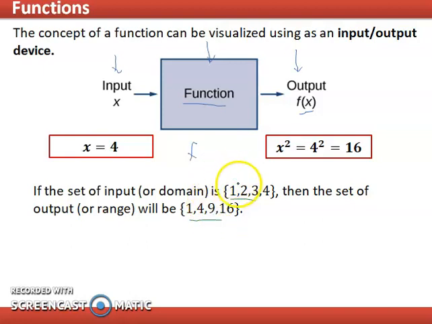So kunyari, ipinasok natin itong 1 sa machine, ipa-process yan ng function, ang kalalabasan niyan ay square ng 1. So ang square ng 1 ay 1. Kung ito naman 2 ang ipapasok natin doon sa machine, isi-square yan ng function. Okay, so that 2 squared will become 4. Then this 3, papasok yan dito sa function, isi-square yan. Okay, ang result niya is 3 squared. Ang 3 squared is equal to 9. And then lastly, kapag itong 4 ay papasok dito sa machine, magkakaroon siya ng output na 16. That is just the square of 4, which is this one.